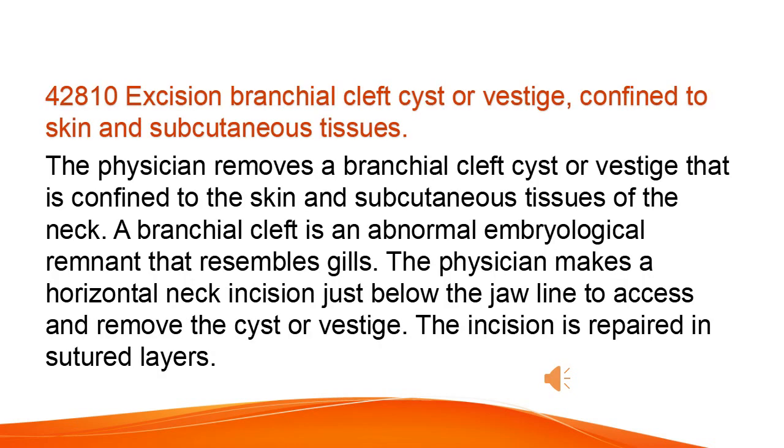Excision branchial cleft cyst or vestige, confined to skin and subcutaneous tissues. The physician removes a branchial cleft cyst or vestige that is confined to the skin and subcutaneous tissues of the neck. A branchial cleft is an abnormal embryological remnant that resembles gills. The physician makes a horizontal neck incision just below the jawline to access and remove the cyst or vestige. The incision is repaired in sutured layers.